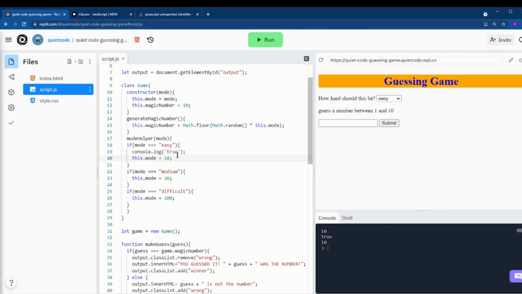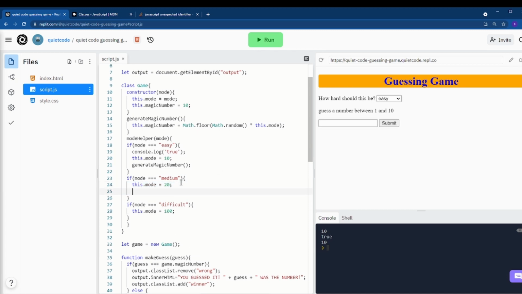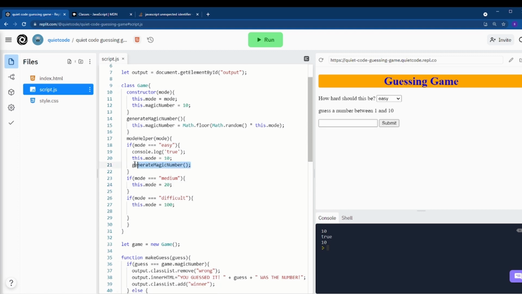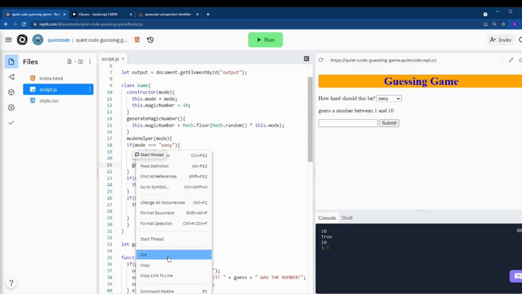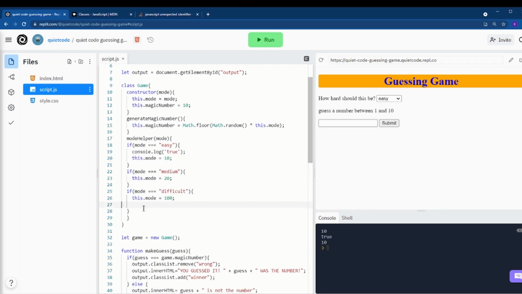Okay. So we'll say generate magic number. Let's see, copy. Wait. Actually, I don't need to put this in all of these, do I? I can just add it at the bottom. There we go.